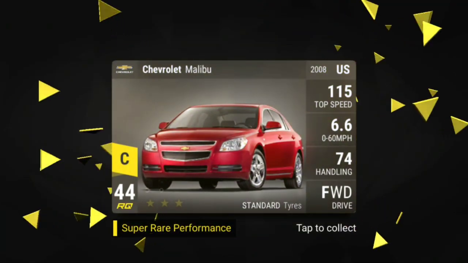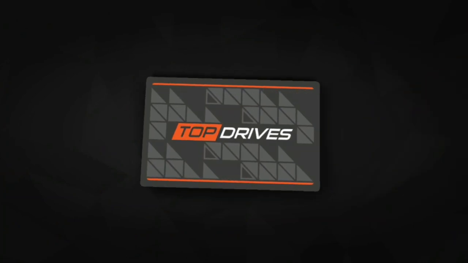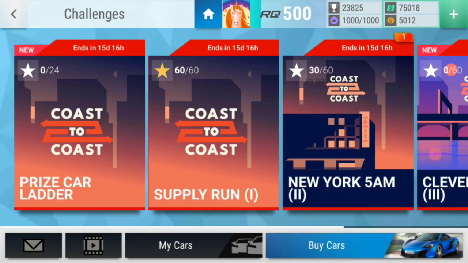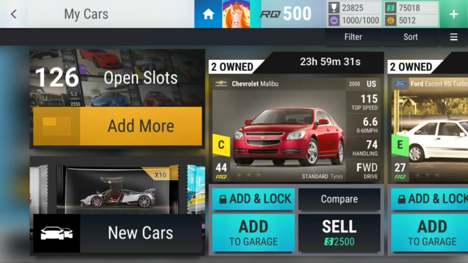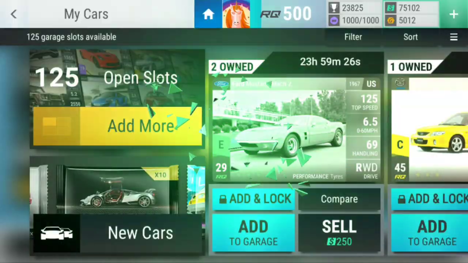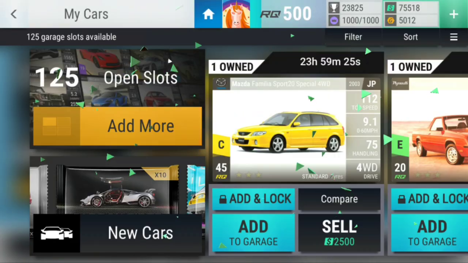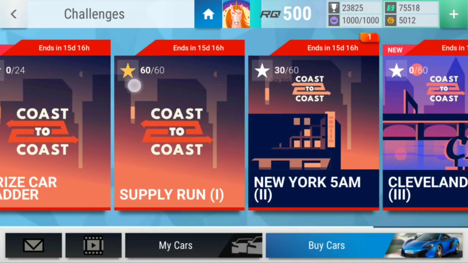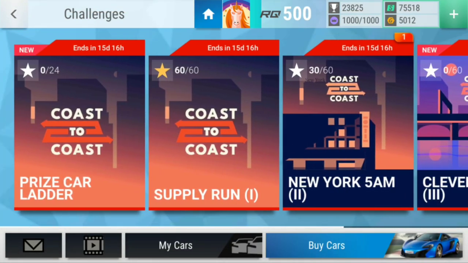1, 2, 3, 4. Okay, that's already good. Come on, please, please, please. 5. Okay, that's not what I wanted, but I already have 2 of them, but I'll add it. I already have 1 of those, so it's a shame it's not a new one, but I'll definitely accept it.